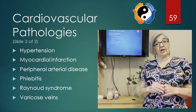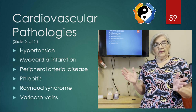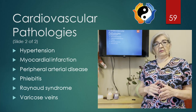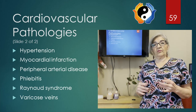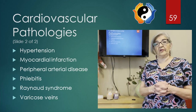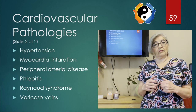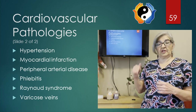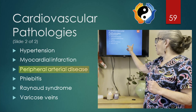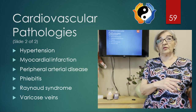Make sure they have been released by their doctor before you work on them. If it's been a while since the heart attack, you can give a normal massage; if not, keep it at a level three until they start feeling better. Massage reduces stress, helps with sleeping patterns, and engages the parasympathetic system, which is beneficial in cases of hypertension and myocardial infarction.